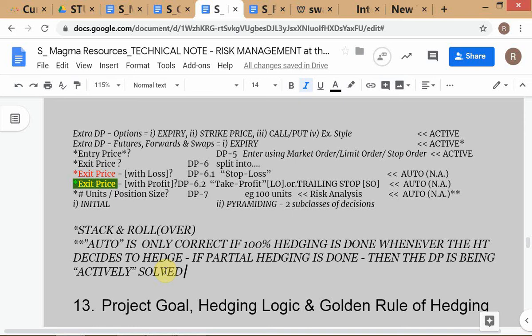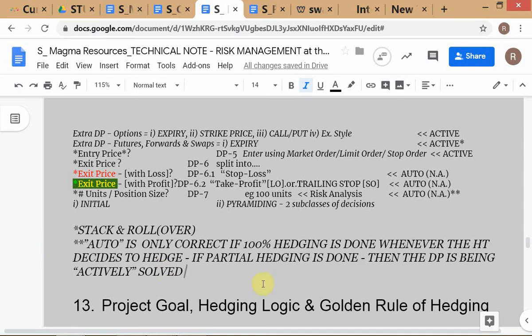Okay, this again can come out of your risk management policy. The risk management policy document will specify all these things, whether the hedging team has discretion to do partial hedging or not. Because if the company is very conservative, it might say that once you decide to hedge, you hedge 100%, and it's a static hedging program and then you just forget about it. The advantage of that kind of approach is that it saves you a lot of time. You don't really spend too much time following the market and all that, right? You just finish your hedging in one shot and that's it, you're done. So in that case, it's auto.